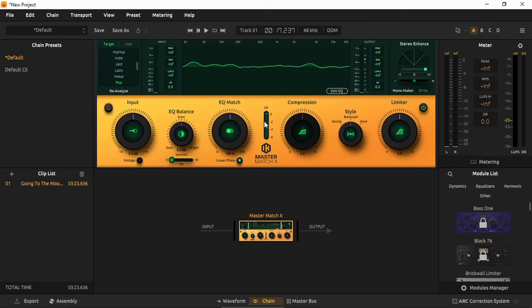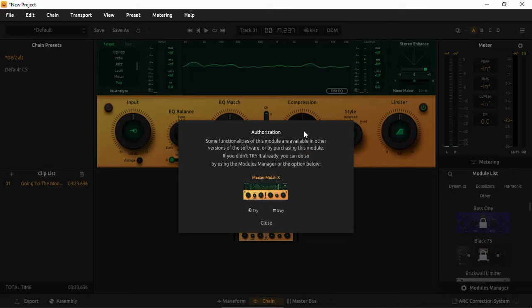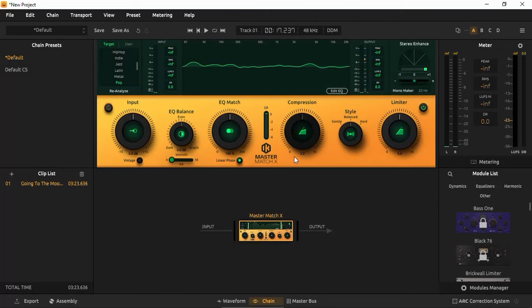We have a gain reduction meter. Compression, the most important one, is not available. So I guess it's set at 5, and we can always use the input to drive a little bit if we wanted to into the compression. But I'm quite happy with that, because we can use compression before the Master Match X in the chain, so we can compress it ahead of time.